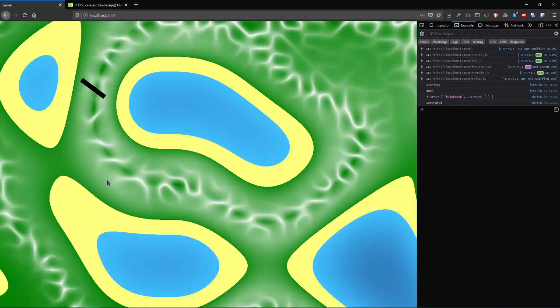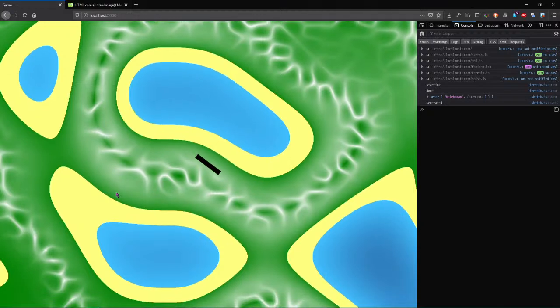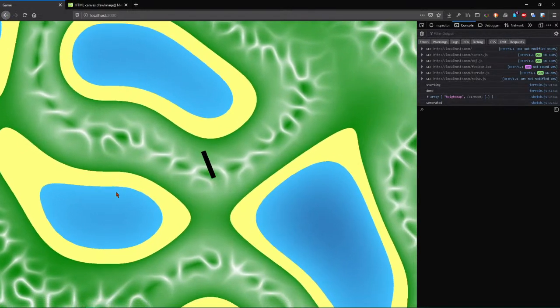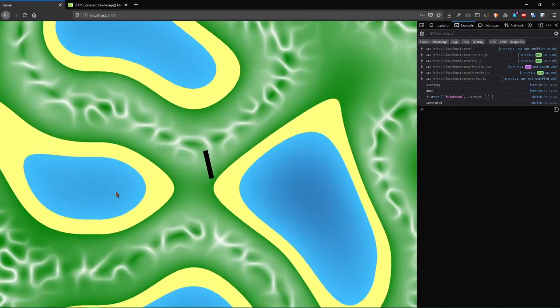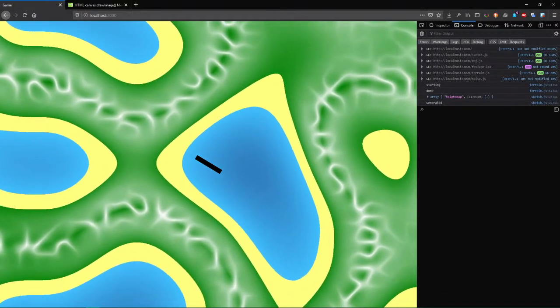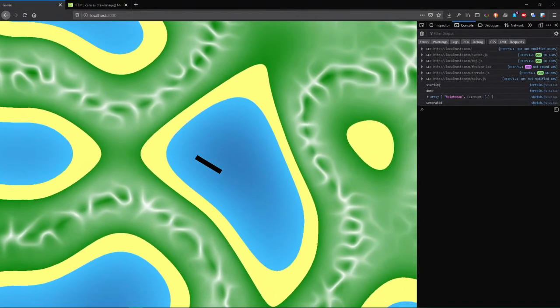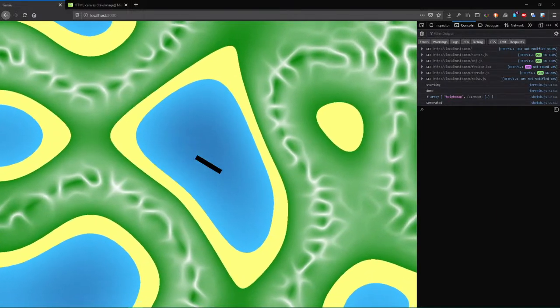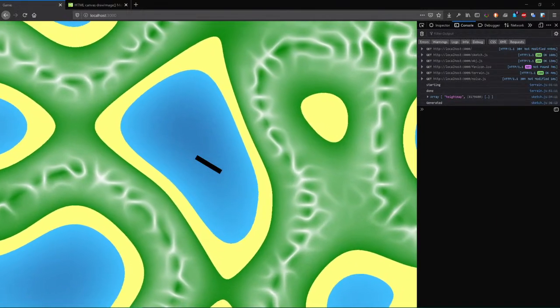Okay, let's see if this works. Yeah, there we go. I think it might also be good to draw the map a bit smaller on the screen.